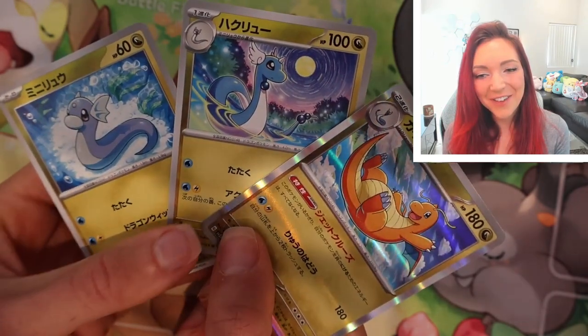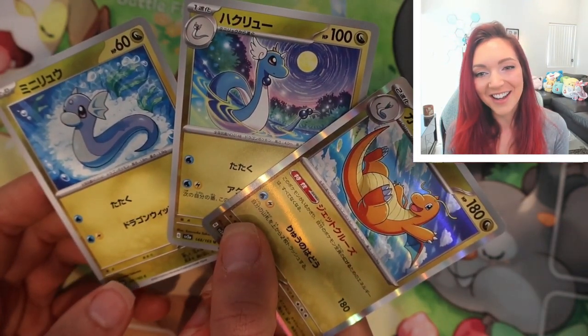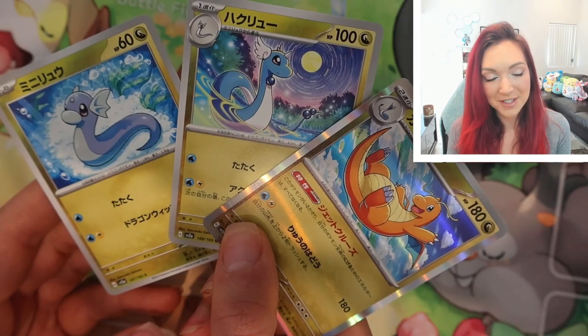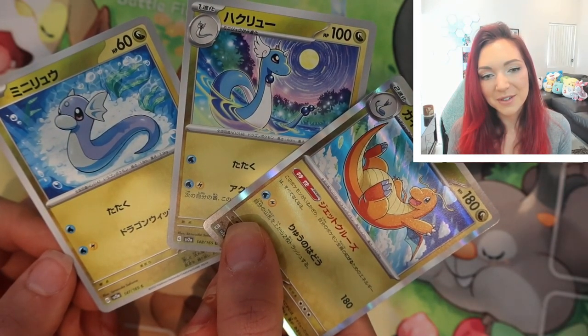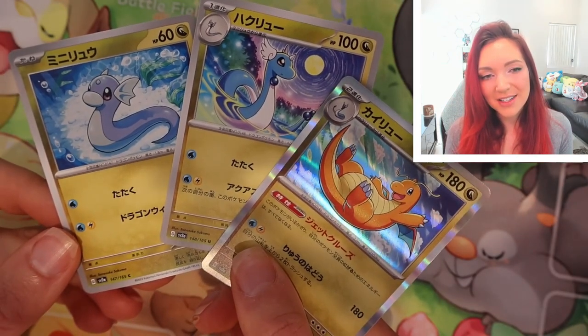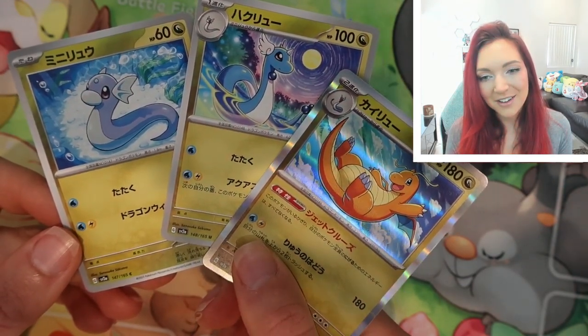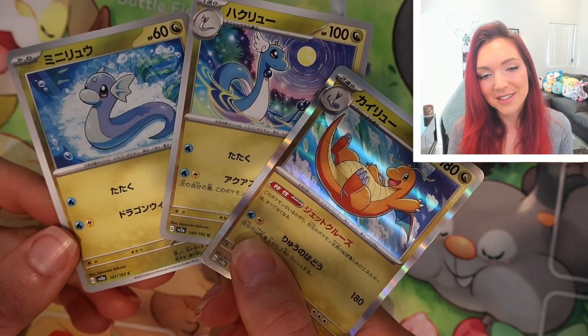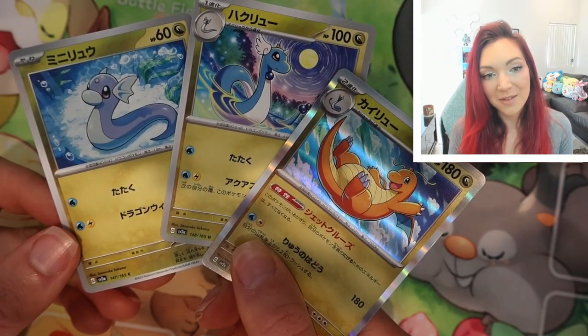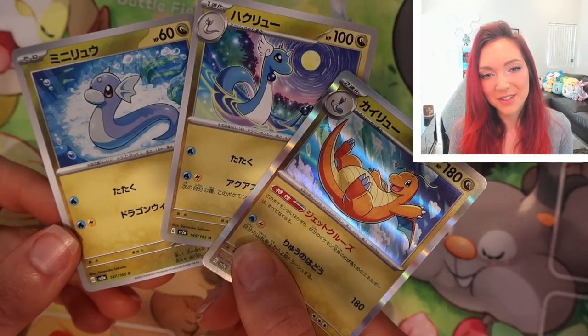So again, in the favorites binder lives the Dragonite evolution line — my favorites binder is enormous, there's actually more than one of them. These are by a new artist to me: Senosuke Sakuma, and they are just stunning — look at the expressions on their faces. The Dragonite is especially happy, but the Dragonair in particular — the color scheme on that one is just divine.